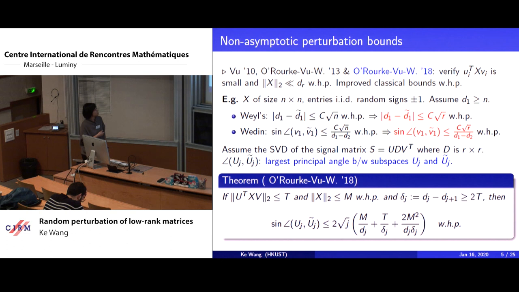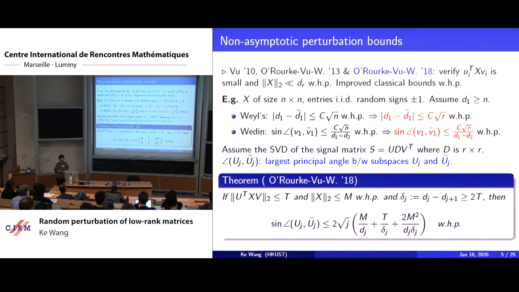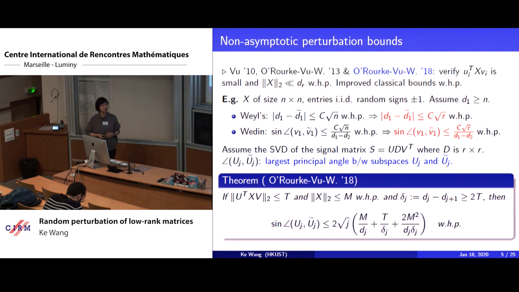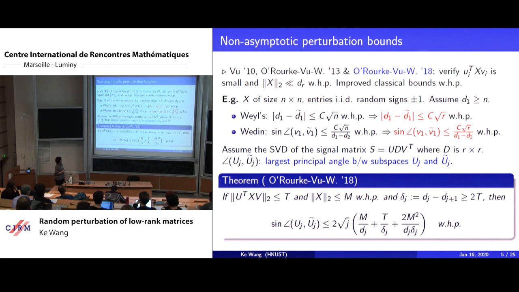If you have two subspaces of the same dimension J, then you can find J principal angles among them recursively. In step one, you search for the smallest angle possible formed by a pair of vectors chosen from each subspace, and assume you get an angle theta 1 achieved at two vectors u1, v1. Then in step two, you search for the next smallest possible angle formed by a pair of vectors from each subspace, subject to the constraint that they are orthogonal to the u1 and v1 you found in the first step. Then recursively you can find J principal angles, and we will use the largest principal angle to measure the distance between the two singular subspaces.